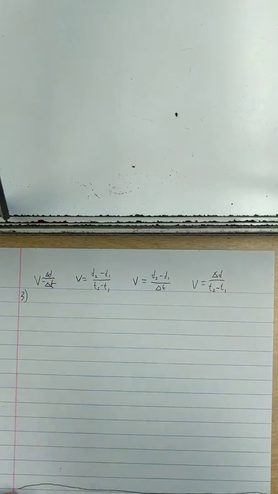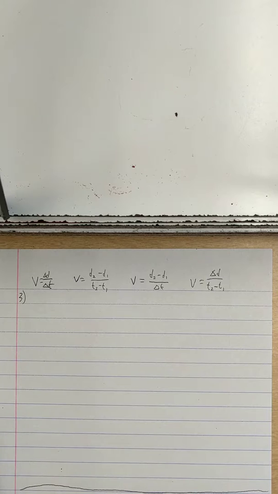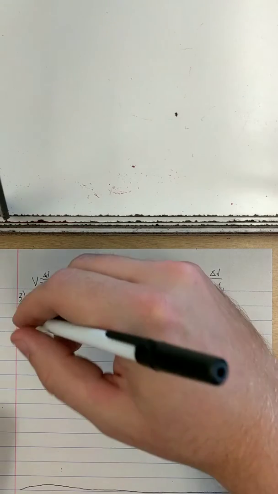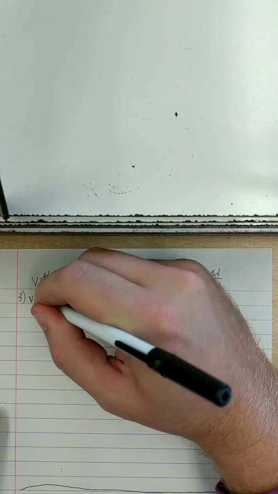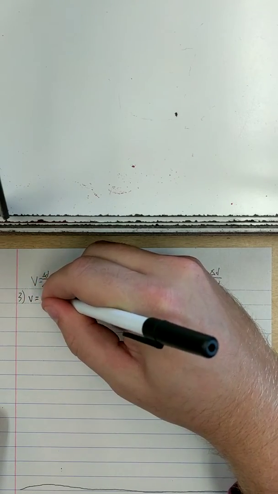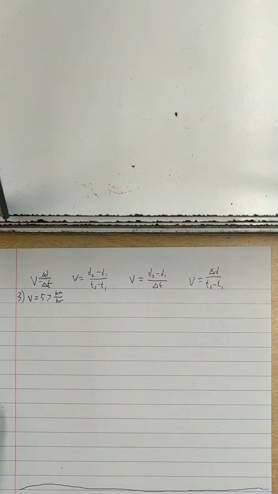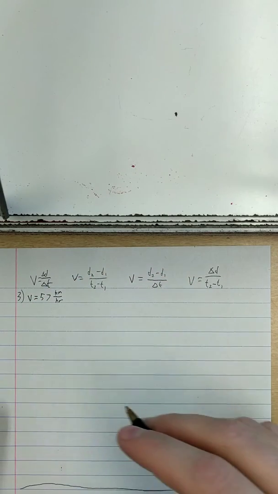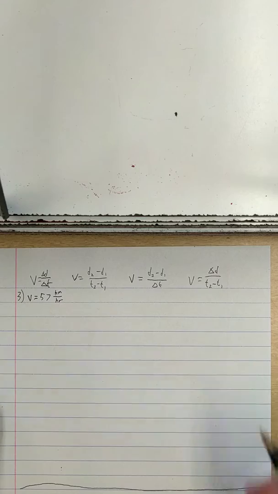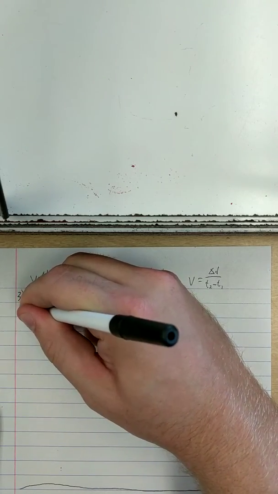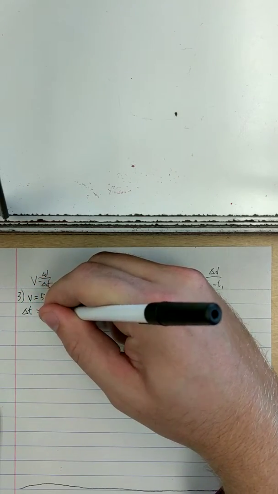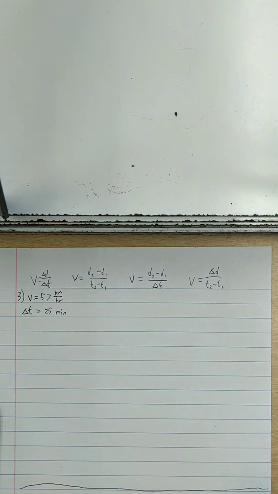Remember, the first thing you always want to do is write out your given values. As I read that, I see I'm driving a car at 57 kilometers per hour. That is a velocity, so I'm going to put 57 kilometers per hour. It says if you continue at this speed for 25 minutes, so that is my time. Because that's the time of the entire trip, I can just call that delta T of 25 minutes. I don't actually have a starting and an ending time. I just know the time in between them is 25 minutes.